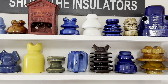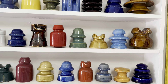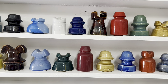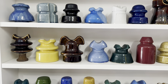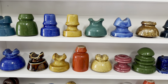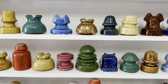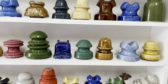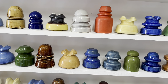Insulator collecting is a lot of fun because it's nearly endless — the different directions you can go as to what to collect. Some people like to collect the different shapes, while some people like to collect all the different colors. Some people collect the more historically significant insulators, like some that were used along the transcontinental railroad, during the Civil War, or in the early days of power or communication lines. Some insulators were used in the old west.